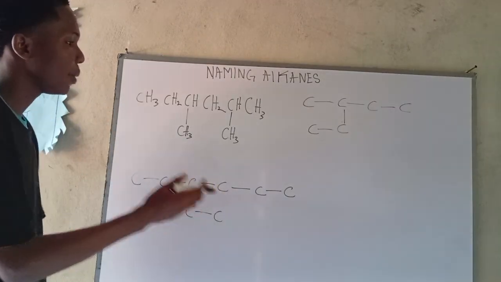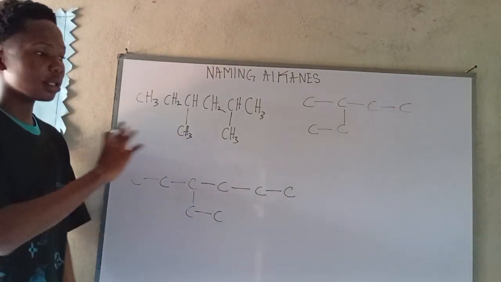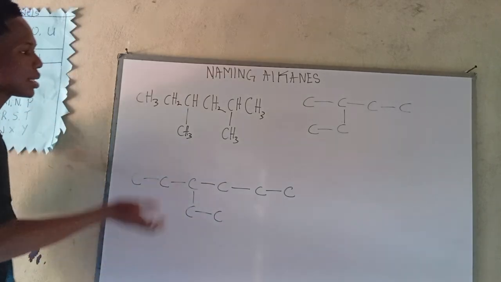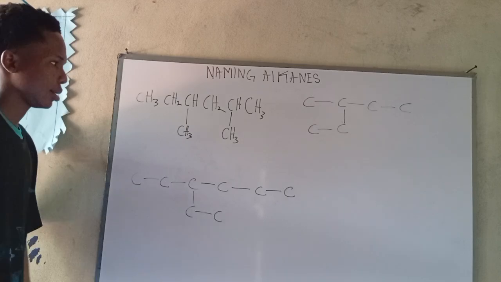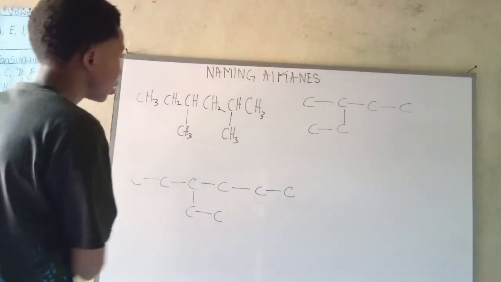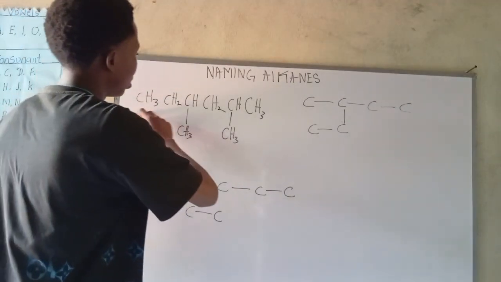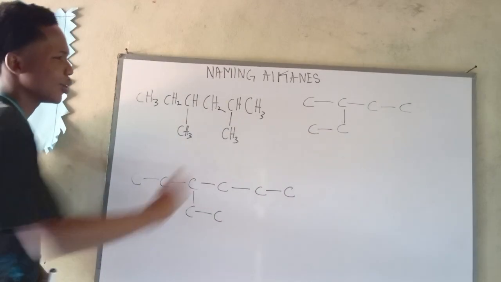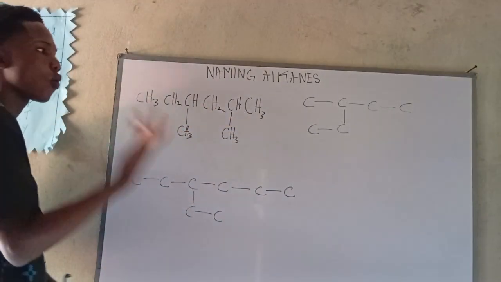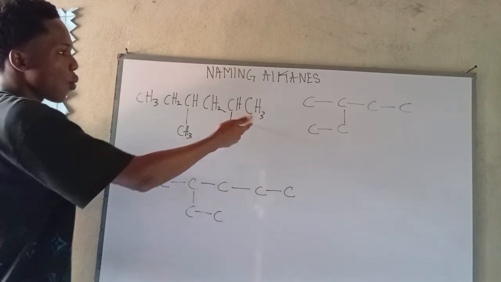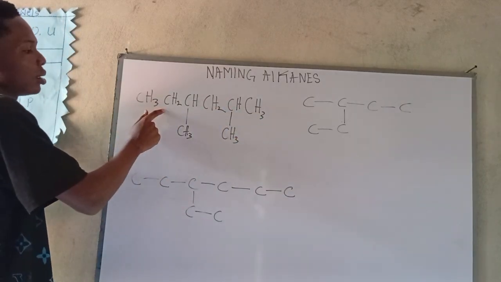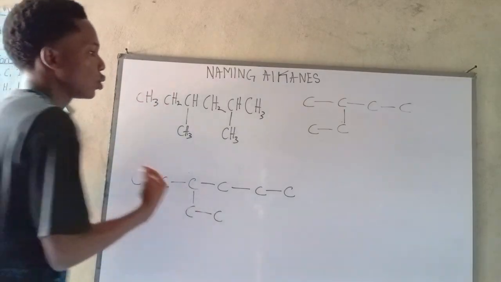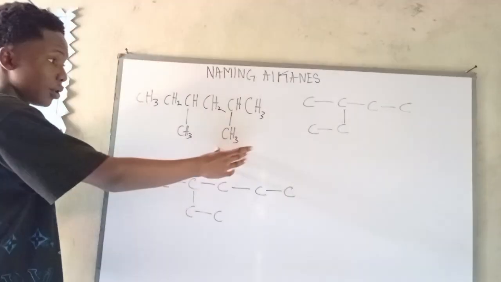Okay guys, let's look further into more difficult ones. Now looking at a more complex diagram. I don't want to confuse guys too much, so I removed the hydrogen so that we can see the carbon chain properly. Okay, let's start from this guy. Now, from the look of things, it's obvious where the longest carbon chain will be here, right? So let's count from this side. No, we can't count from that side. We have to count from where? We count from this side. Why? Because here is closer, right? 1, 2. But here we have to have 1, 2, 3. You get it? So it's very important to note the position of the substituent.